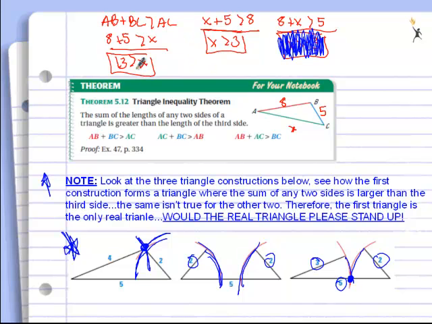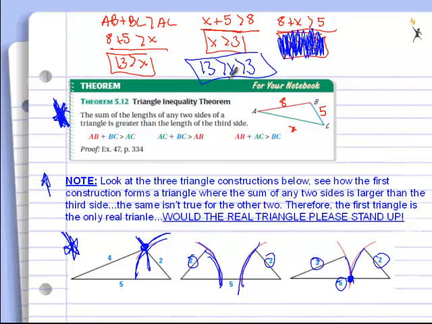Now I'm going to use that information, that 13 is greater than x and x is greater than 3, to write my inequality. And I'm done. Notice how we used the actual theorem. We just replaced what we knew. We knew that one side was 5 and one side was 8. We plugged those two sides in and said, okay, we're solving for x. And you can plug them in any order. You can make 5 the largest side, 8 the smallest side, x being the third side. And the inequalities are going to help you solve for your missing value.